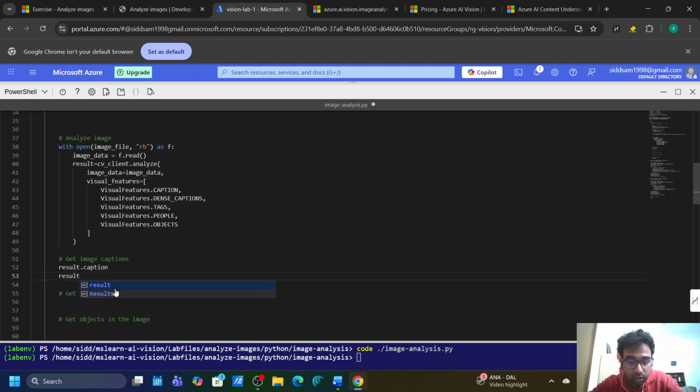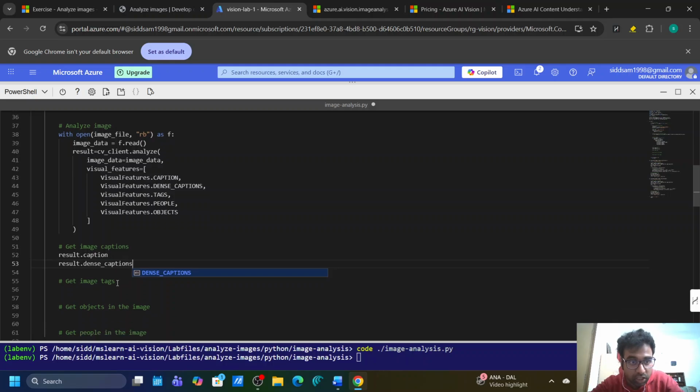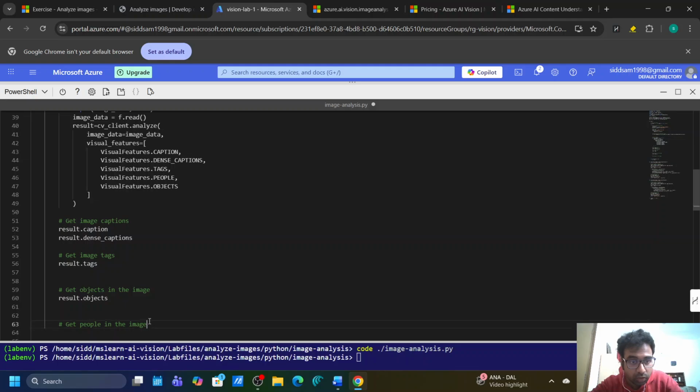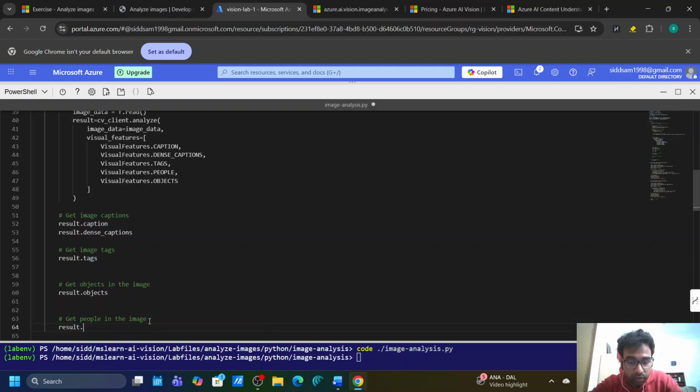Then result dot dense captions, because there are multiple captions. Then for image tags, result dot tags, then for objects, result dot objects, and then for people, result dot people. So all of this is coming from here only, right? Everything is just lowercase.